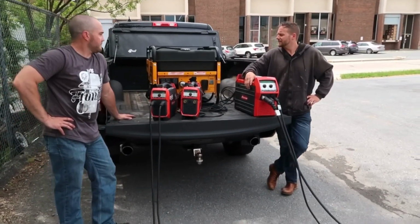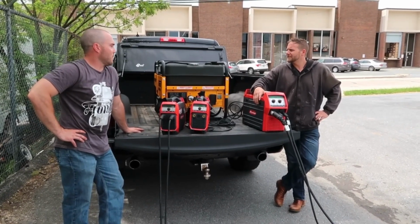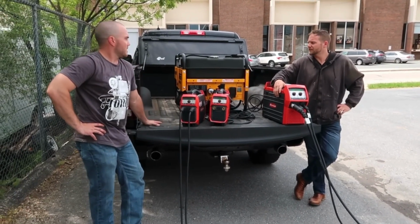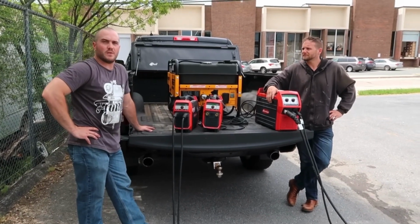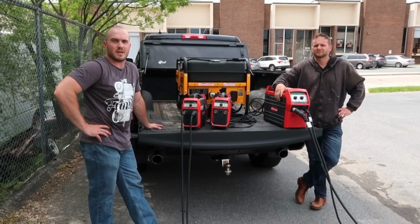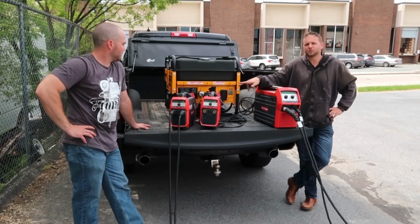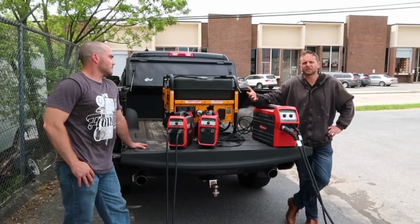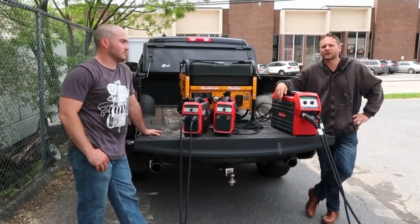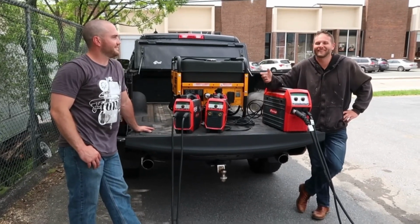Yeah, so just to recap, this is basically your best option for customizing a rig to go on the back of the truck. Correct, yeah. We'll pair you up with the right size generator and the right piece of equipment to get the job done. One thing to keep in mind that I've seen, there are two 220 outlets, so if you're going to do any welding, stick to the 220 outlets. As far as the 110 goes, use them for your tools, your air compressors, your grinders, your boom boxes, your refrigerators, whatever you're going to do.